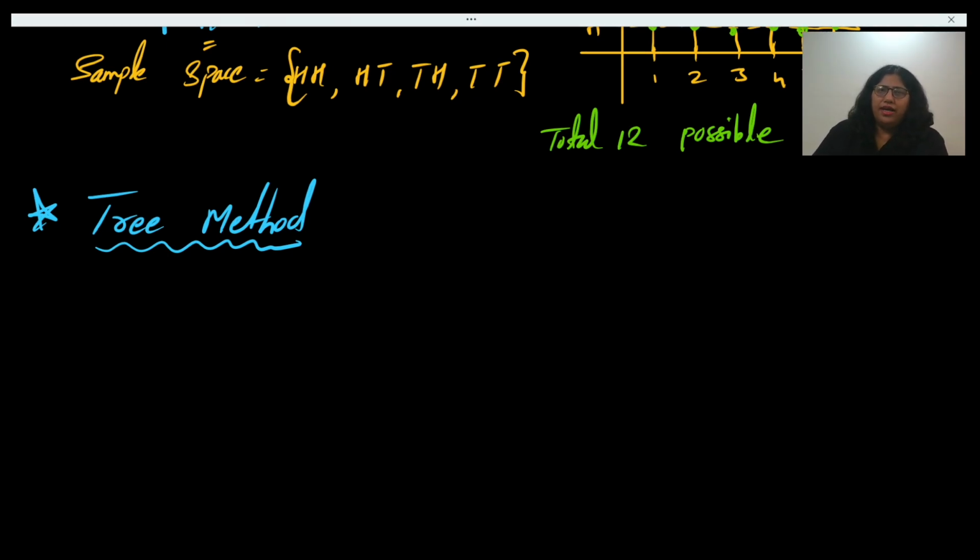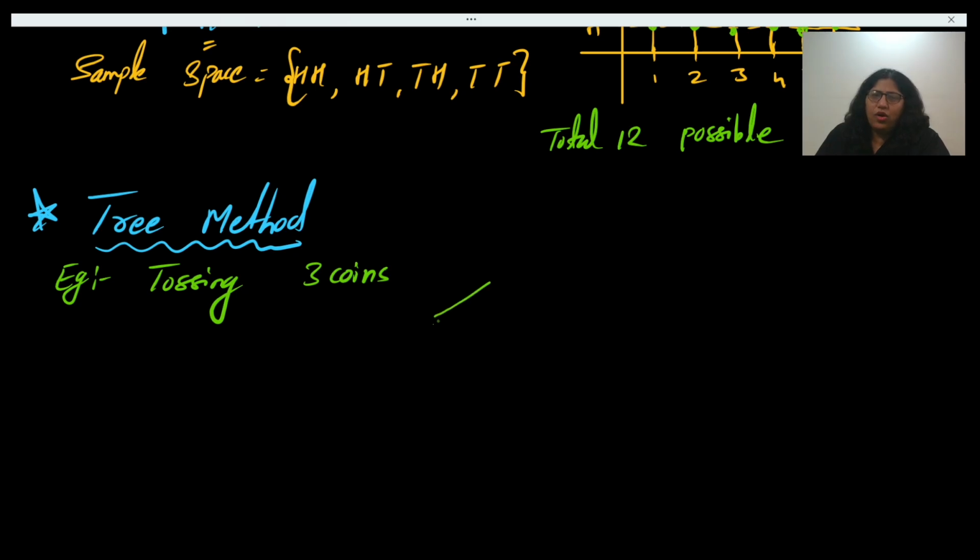Now what is the first experiment? If I take the first example here, tossing three coins, right? So here tossing three coins means, we will learn about the probability also using the tree diagram. First I am telling you how to use the tree diagram to represent the possible outcomes, right? Then we will see how to calculate the probability using these methods.